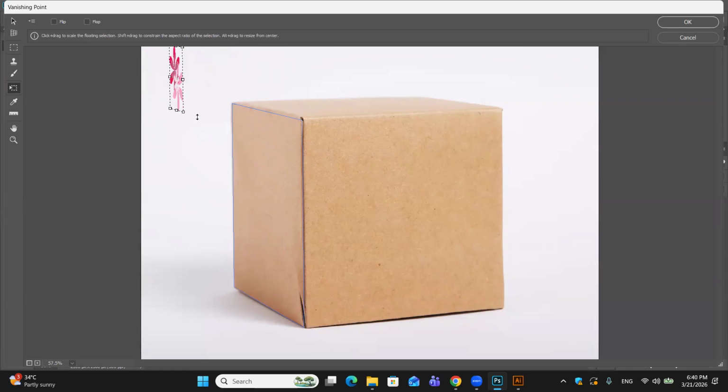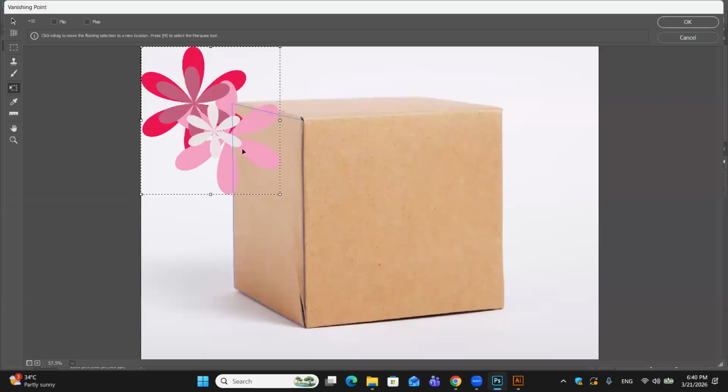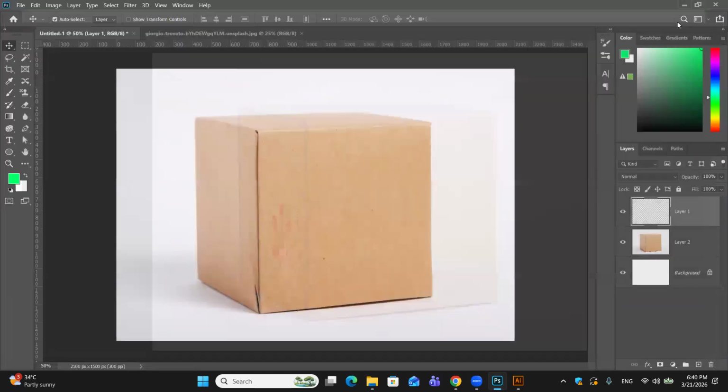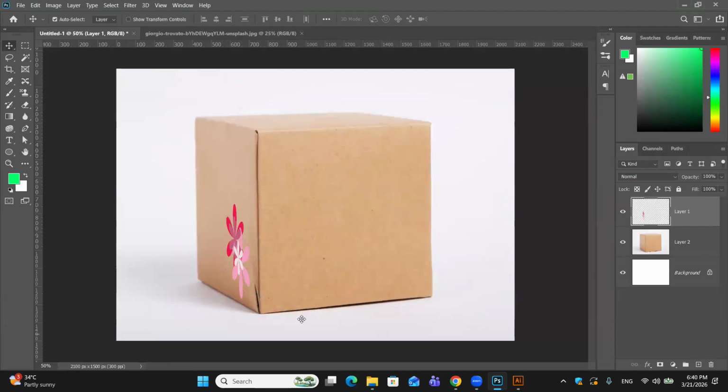So press the Shift button while making it small. And yes, I want to put my logo over here. Okay, now I've put my logo here. I'll click okay, and my logo came over here.